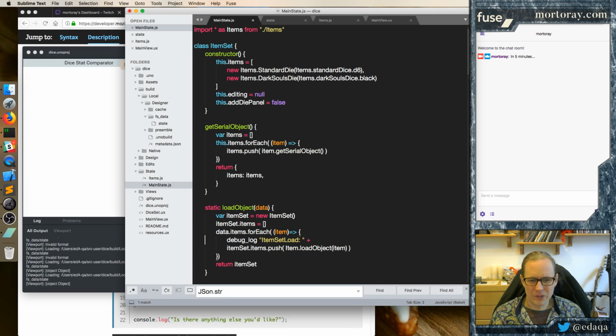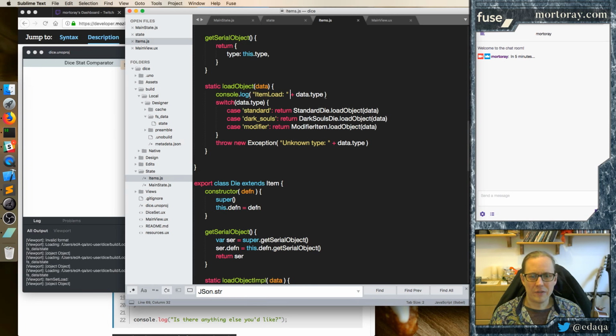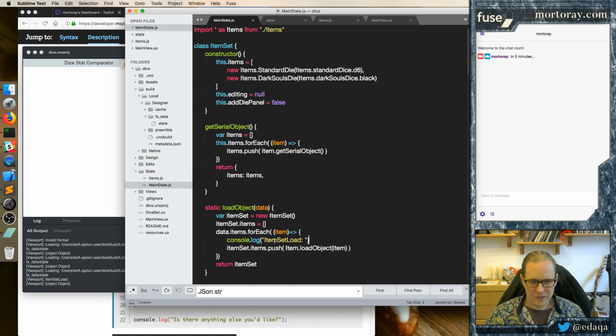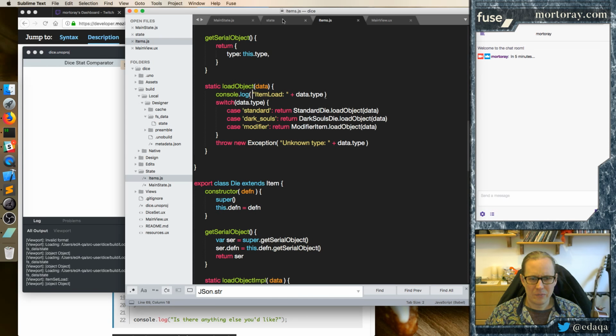There's no debug log. Sorry, I'm using the wrong one. Debug log is from Uno. That's what we use for debugging in Infuse itself. Oh, I did use it correctly there. Item set load. Well, that's interesting. It got to there. Item.load object. But it didn't get to there.